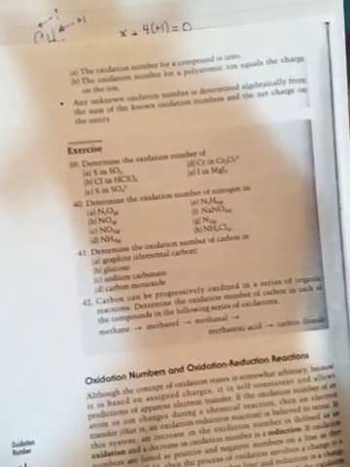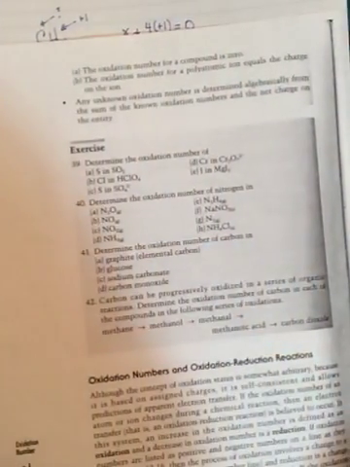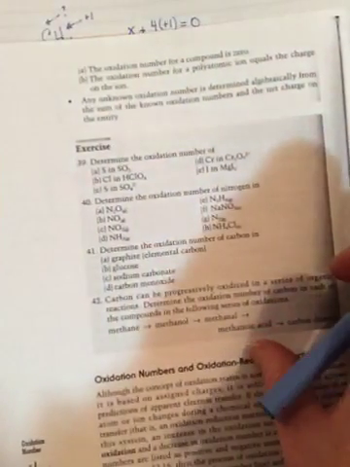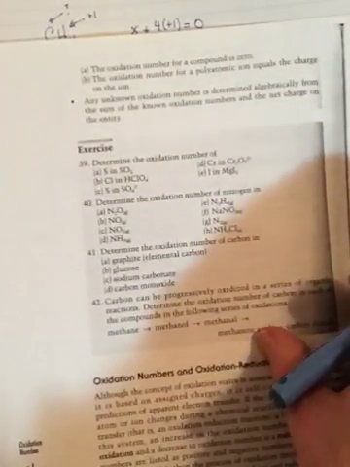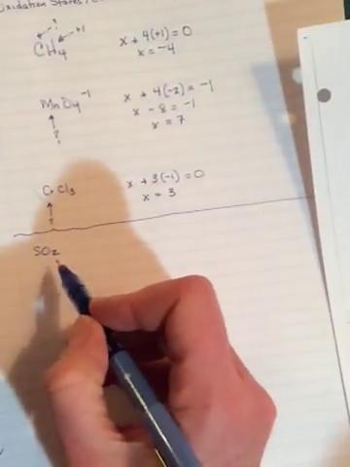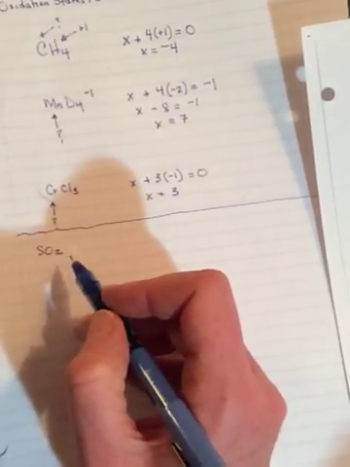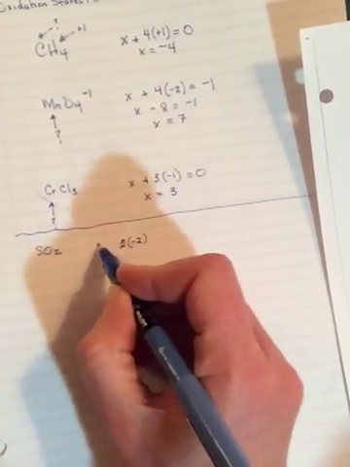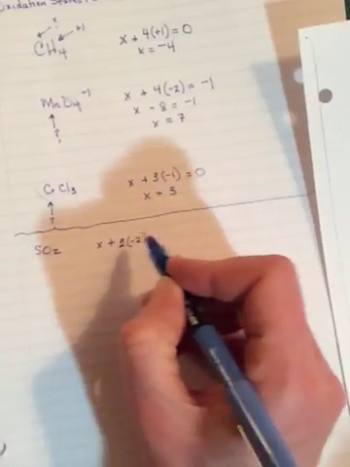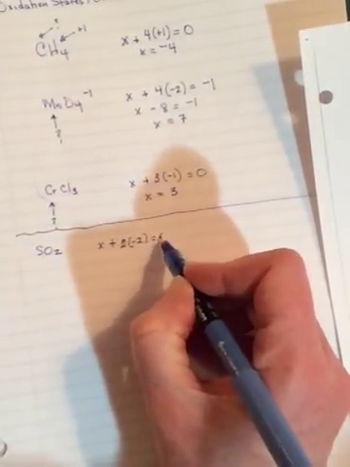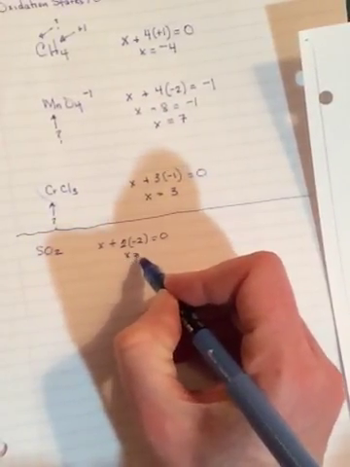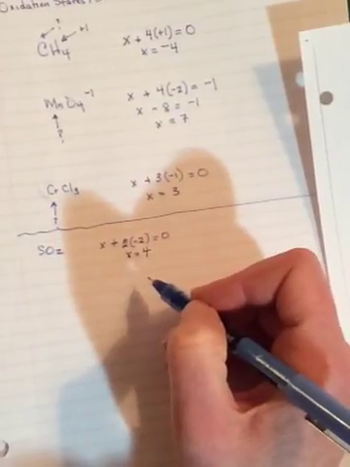Okay, so let's take a look at your oxidation number homework questions. In the first question it says, determine the oxidation number of, and for A is S in SO2. So we're looking for the S. We know oxygen is normally -2. So if you call S X, X plus 2 times -2 has to equal 0. So X minus 4 equals 0, so X should equal 4. Okay, that's for the first one.